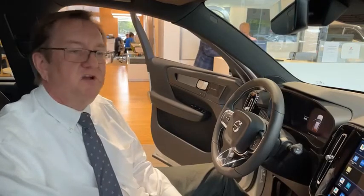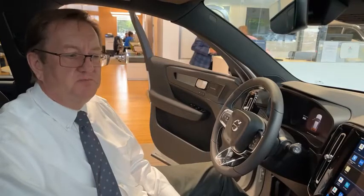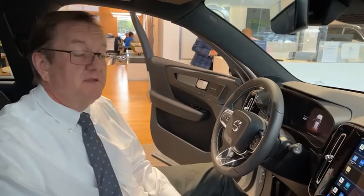You can drive this car off the lot. The moment you drive off, you'll be comfortable driving it. Of course, there are other things you've got to learn about, like charging it and how that works. But you'll be pleasantly surprised. And the power and the performance of this car is incredible.